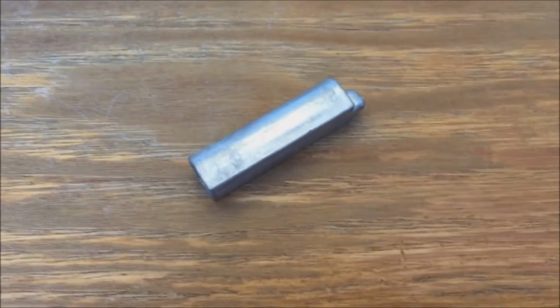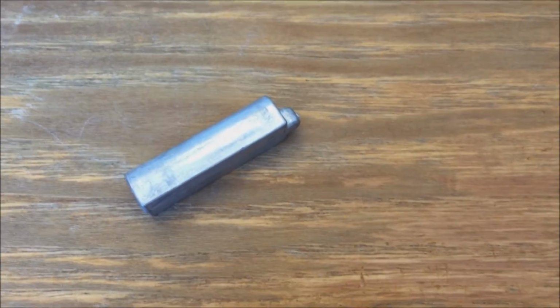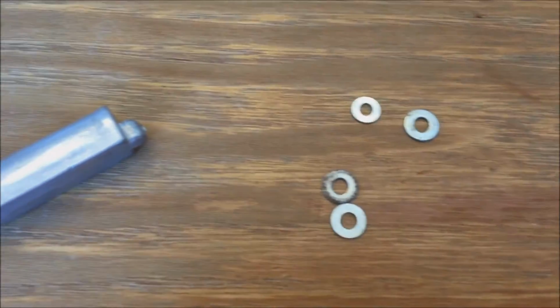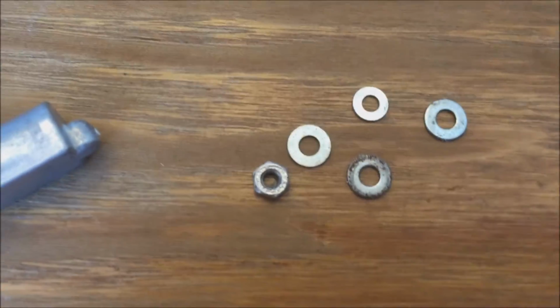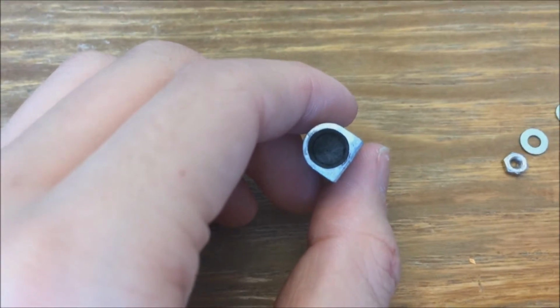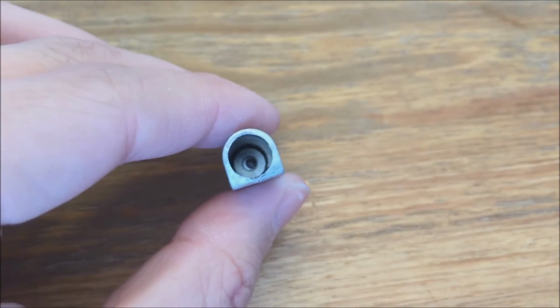So now to assemble the hammer spring assembly. If you want, this is an optional mod. You can get tiny washers and put a few of them in, or one of these nuts and bolts, a very tiny one, as spacers that will compress the spring more. So if you choose to do this, just slide them in there. Make sure they are flat like so.